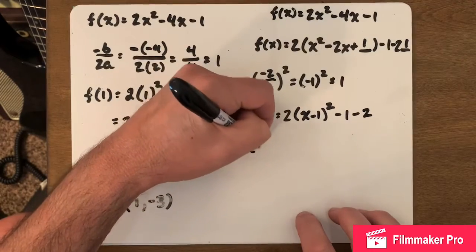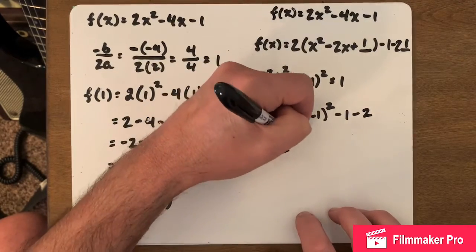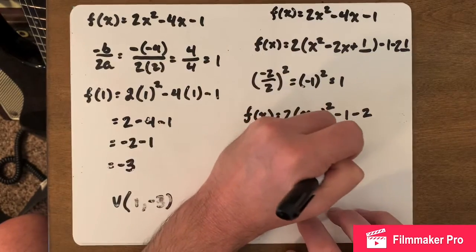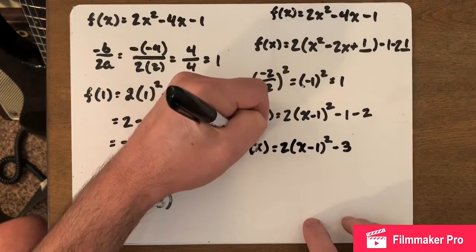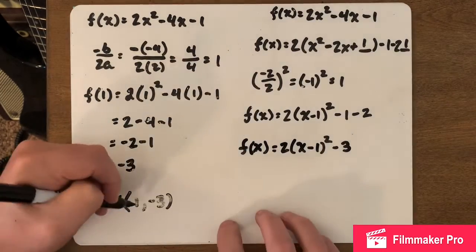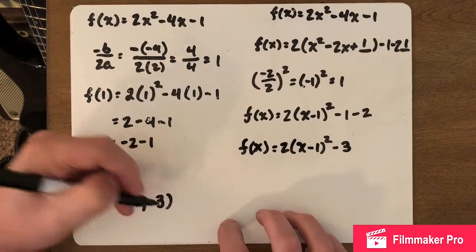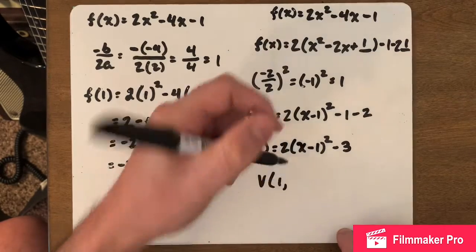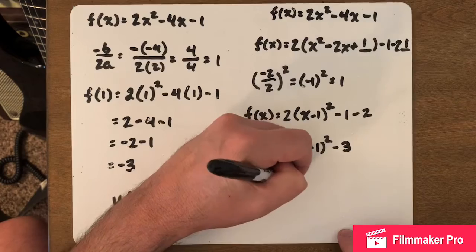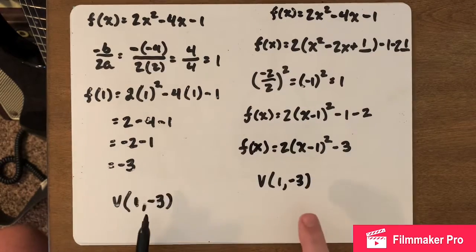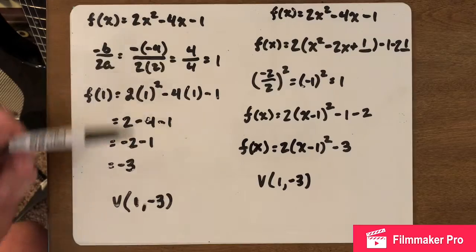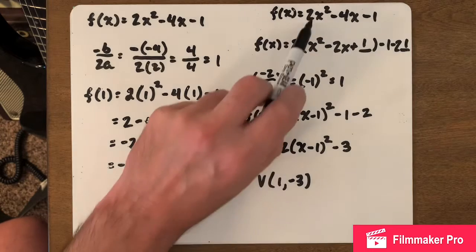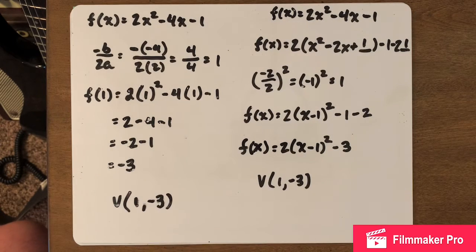F of x is equal to 2 times x minus 1 squared minus 3. And there it is right there. And this is my left hand, always fun. All right, so what's our vertex when we turn it into vertex form here? Our vertex is, again, opposite 1, comma, keep this as is, negative 3. So we get the same exact vertex, and I like to do this method. I usually do this one myself, but this one is always available. So that's example number 2, no problem.